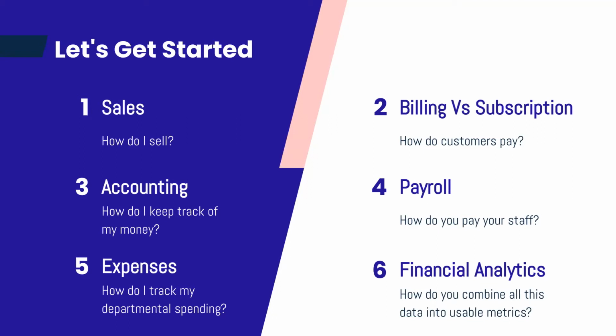Then we move on to accounting, like what's the best accounting software? How should it be connected to different tools? After this, we'll have a Q&A session of about 5 minutes, so you can think about questions that relate to the first 3 topics. After the Q&A, we'll move to talking about payroll systems, then expenses, and then lastly, financial analytics. So let's move to the next slide here.